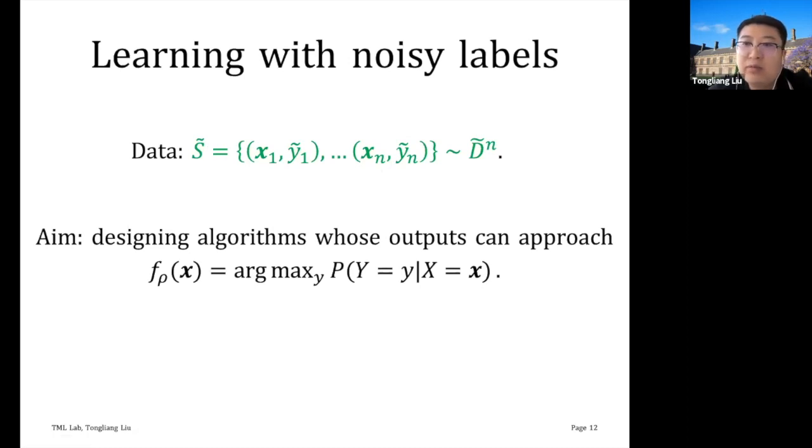And what we want to obtain is, for example, a classifier. Or we want to learn how many labels are incorrect. So what is the classifier we want to learn? We should define the classifier. Usually the best classifier in statistical machine learning is the Bayes classifier. It is defined by using the class posterior. This probability P of Y given X is called the class posterior. And we can define the Bayes classifier by using this class posterior. It means that given an instance, we find which label achieves the largest probability, and then we assign this label to this instance. This is a Bayes classifier. We have a noisy training sample. We don't have clean labels, and we want to learn a Bayes classifier defined by using clean labels. So this task is challenging.